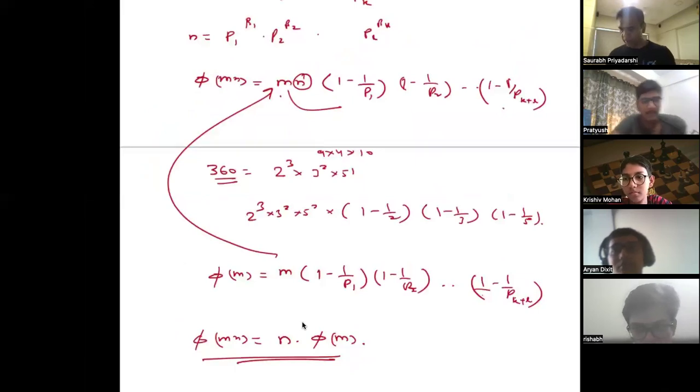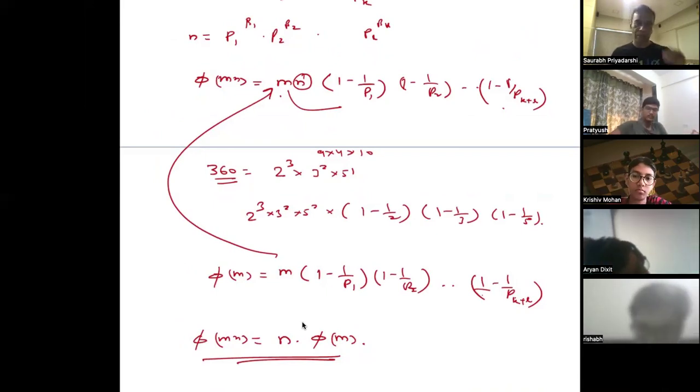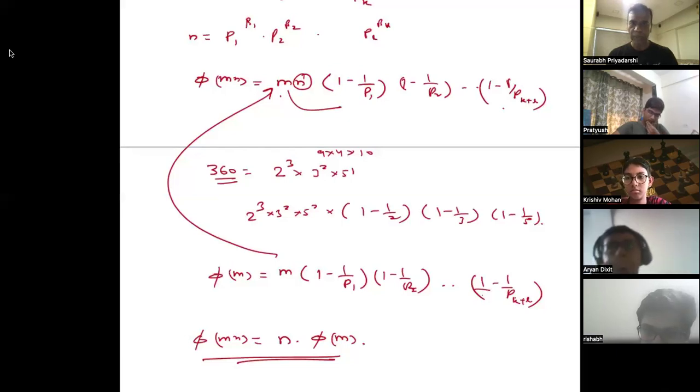सही है ना? मैंने I'm writing phi mn is equal to पूरा लिख डाला, right? और उसमें one of the factor for m of this, right? That is nothing but phi m, right? So n is a factor common out for this. I guess you have done the same thing now in a different form. But good, very good.